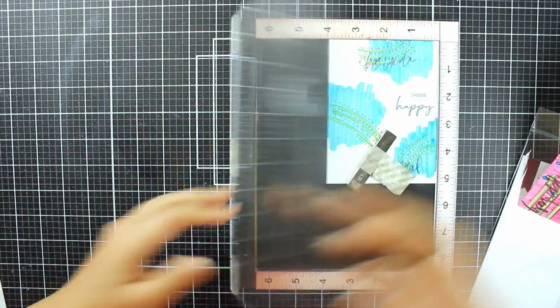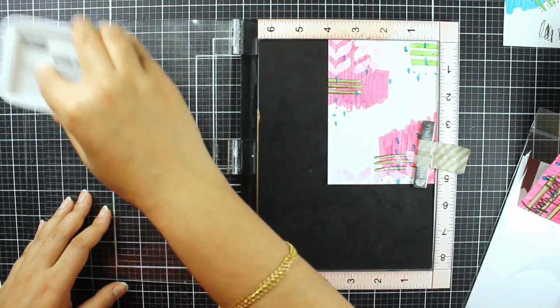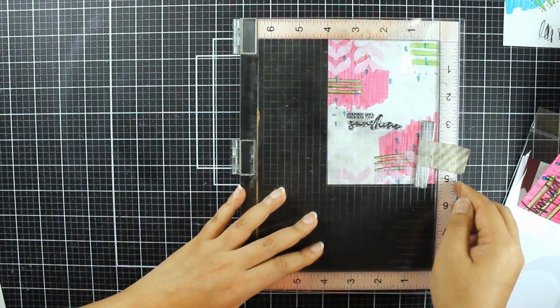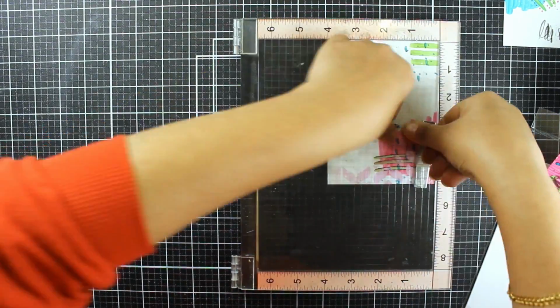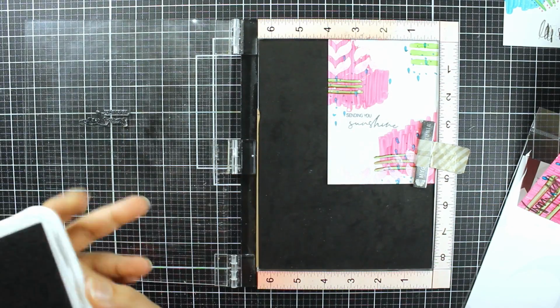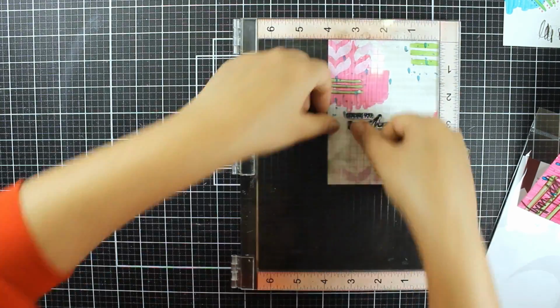Now I am using the sentiments from the Paint a Flower Sunflower set, which has some lovely positive sentiments, perfect to use for art journaling or for your cards. And I am just stamping it down onto my cards and on my art journal page.